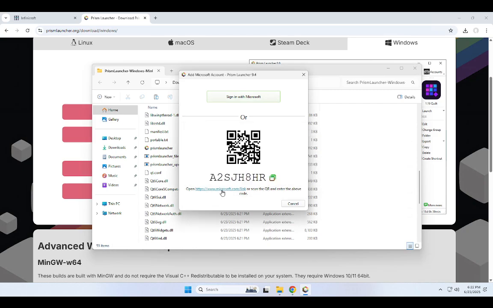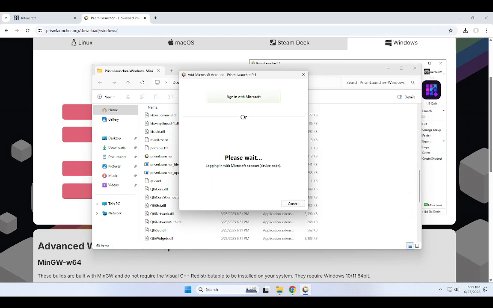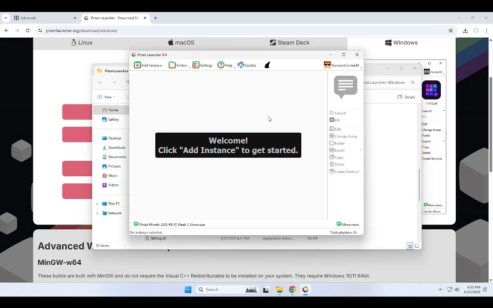Copy link location, and then I'm actually going to do this over here where you guys can't see it, so that you guys don't get my Microsoft account code or whatever. There we go. Perfect. And for you guys, you just need to sign in if you're following along exactly.